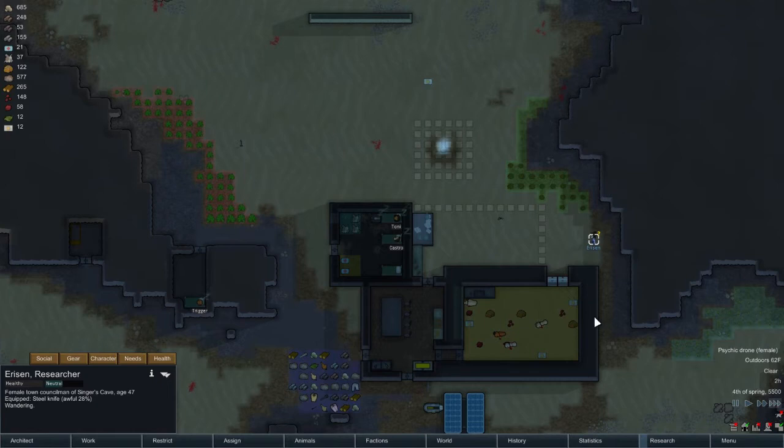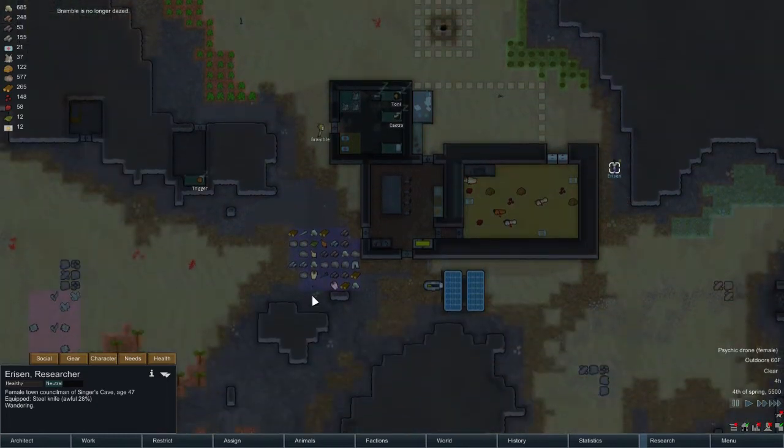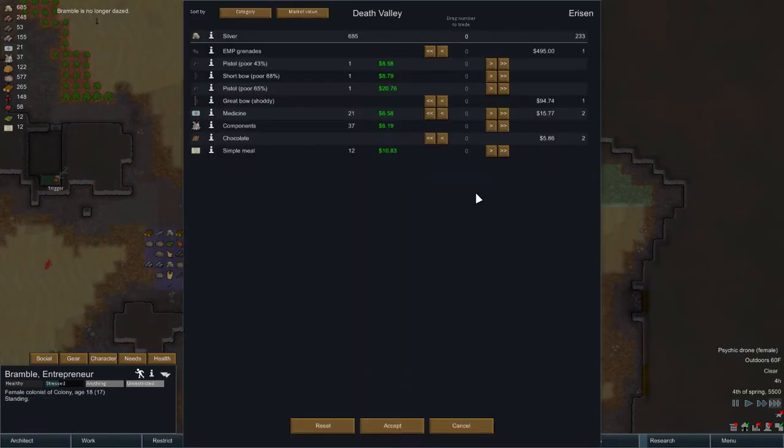As a lone visitor? Yeah, you got some stuff on you. That chocolate might come in handy. Bramble's no longer dazed. Okay. I can sell some of this stuff too. Alright, sell off these crappy bows. I can't say I'm in a place where I can say yes, get rid of the shittiest pistol we have.